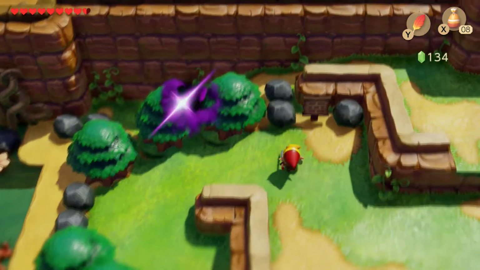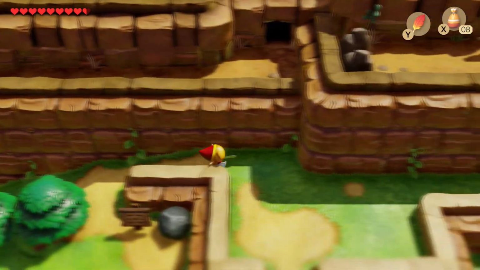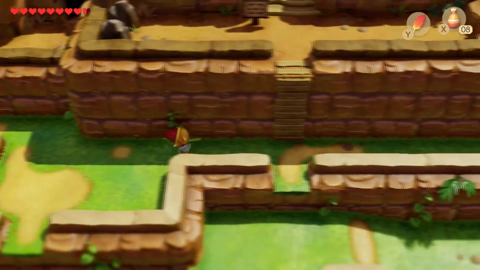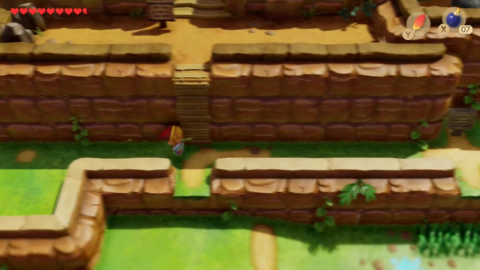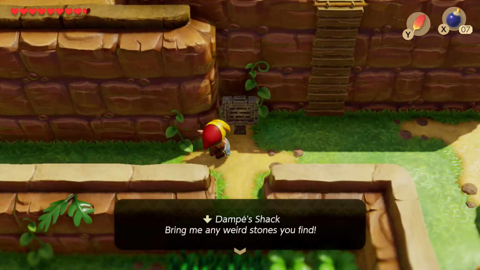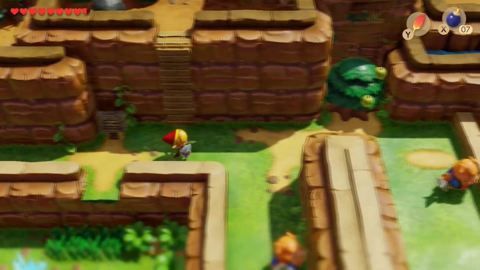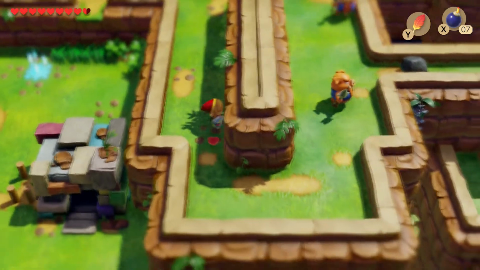This game's so cute. I swear. It's so funny. Rocks, go away. I don't think I need this magic powder anymore. I'm gonna just equip some bombs or something. What's this sign say? Dompei's shack. Bring me any weird stones you find. Dompei's into weird stones, I guess.